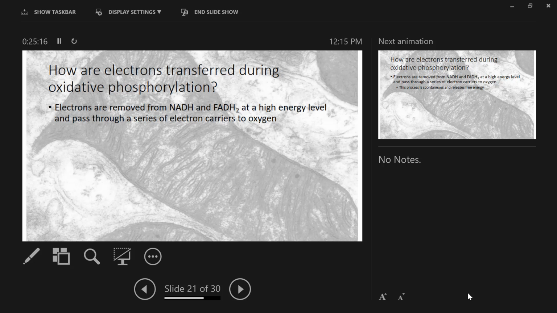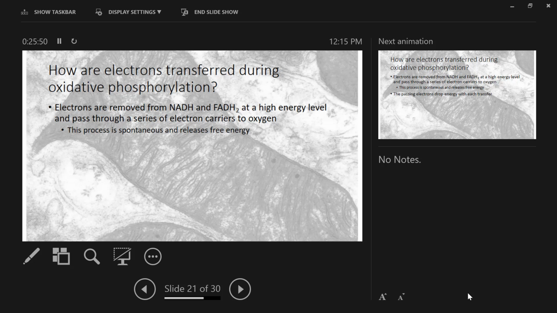So, electrons will bounce from these electron carriers at a really high energy level through several complexes, dropping in energy level every time they transfer. And ultimately, they'll get to the final electron acceptor, which is our chief electron hog. And what is it? Oxygen. Okay? And they'll get to where they really, really want to be. I mean, the oxygen wants them there. Everybody wants to be wanted. So they're like, hey, if the oxygen wants me there, I'll go there because it's where I'm wanted.